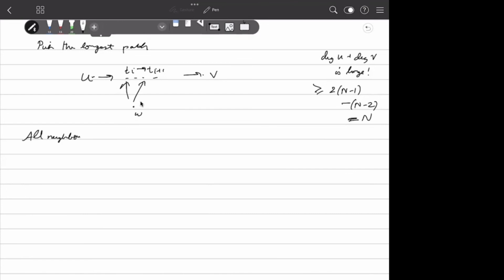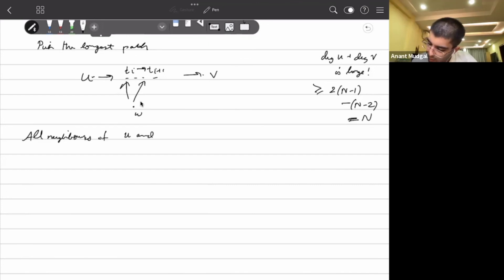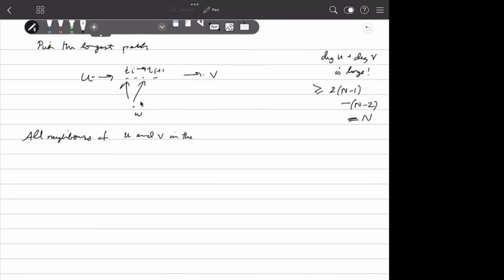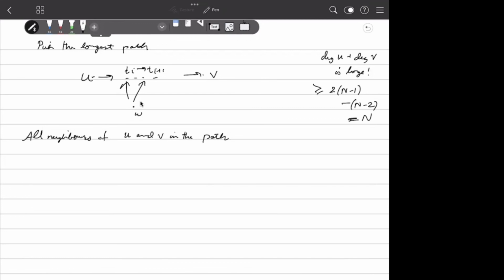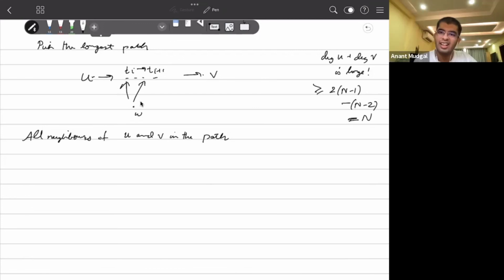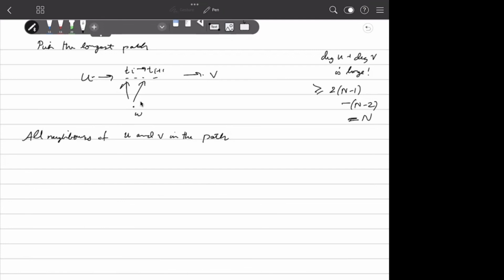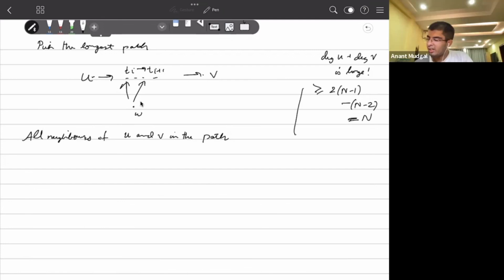So there are at least n in the path. So the path contains at least n steps. Not so fast, because those two can have common neighbors as well, right? It's not like they're enemies or anything. Okay. So it's still a bit early to say that the path has length n, because they can have common neighbors as well. I'm saying at least n. Yeah, at least n.